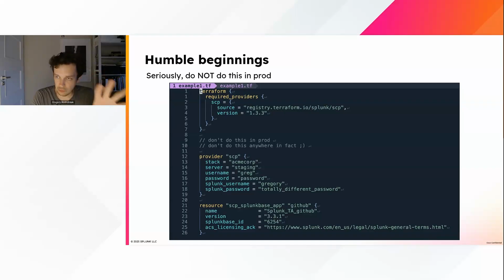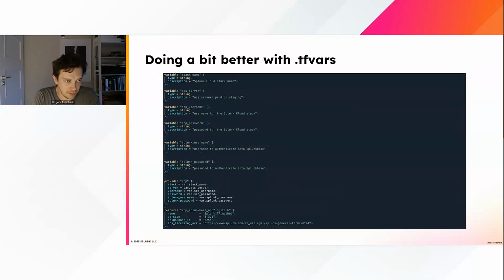There are other problems about this particular code, and we're going to quickly see something better. But you could run this. This is a legal Terraform definition that you can put into the file, run terraform init, terraform plan, terraform apply, and it would work. But let's do something a little bit better.